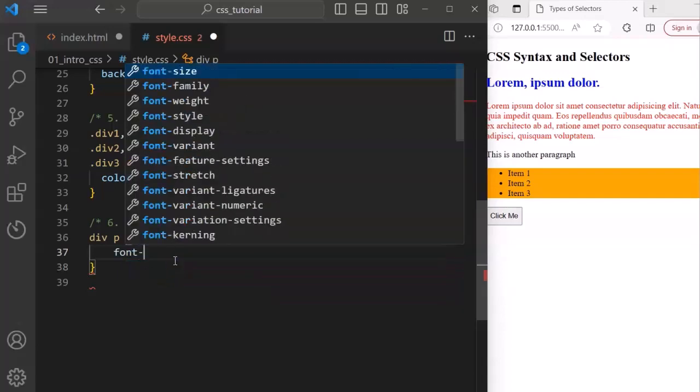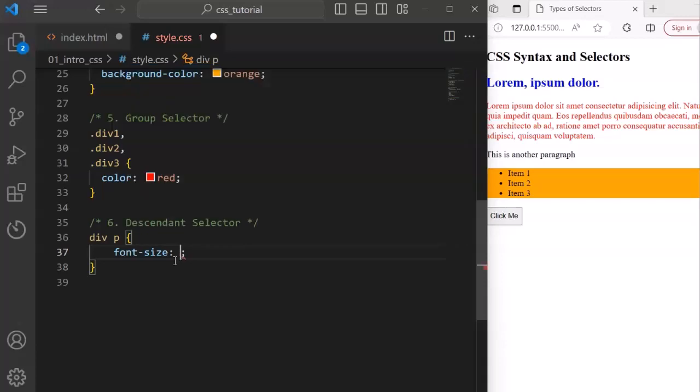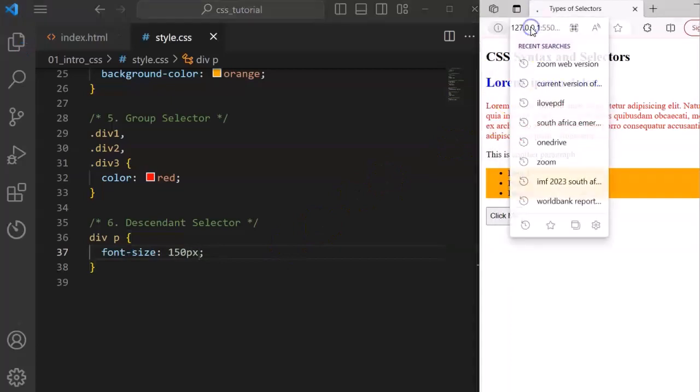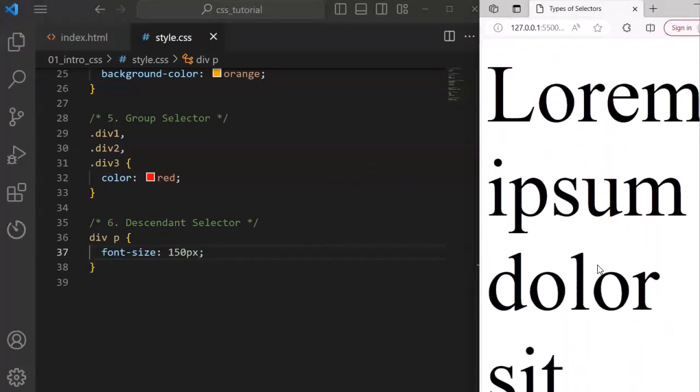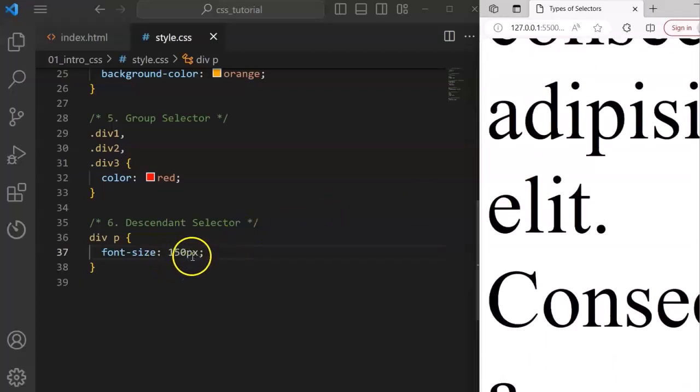Let me make it a very big text, maybe 150 pixels. If I save, of course it's not showing. Let me refresh. You can see the text is very big. So let's just reduce it to 15.